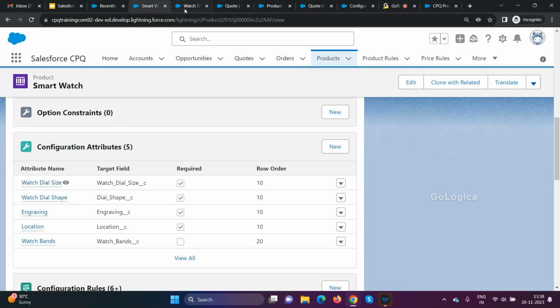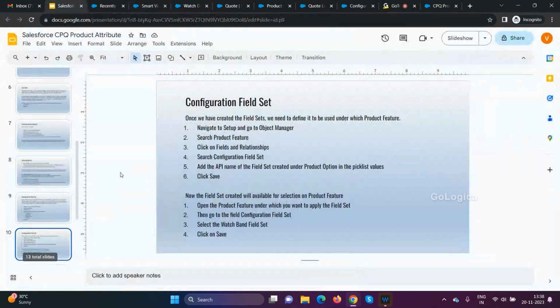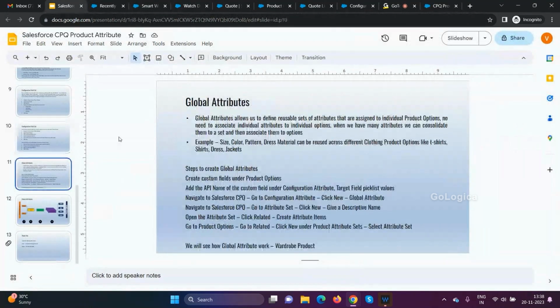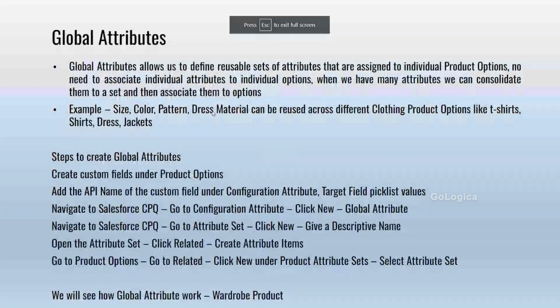Now we will be seeing the configuration attribute which is for global ones. What difference it makes if I have a global one, we will see over here. It says global attributes allow us to define a reusable set of attributes. So we can use the same attribute which we have created again and again with different products, different product options.